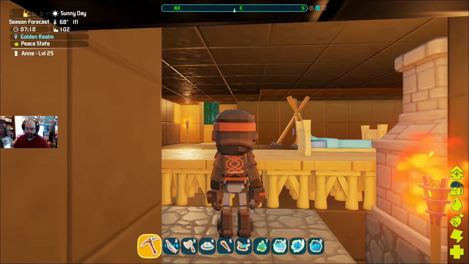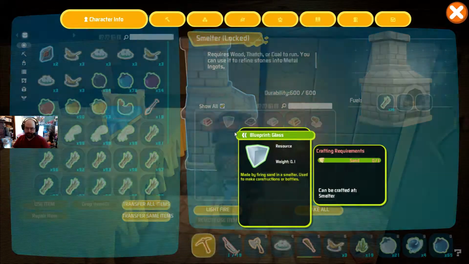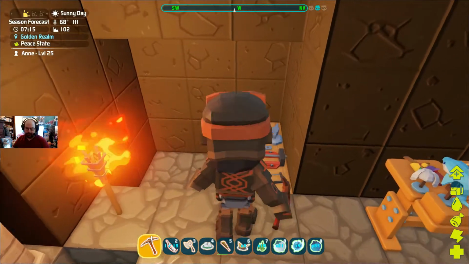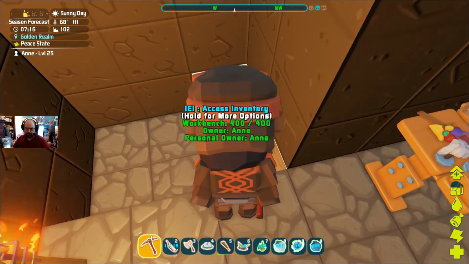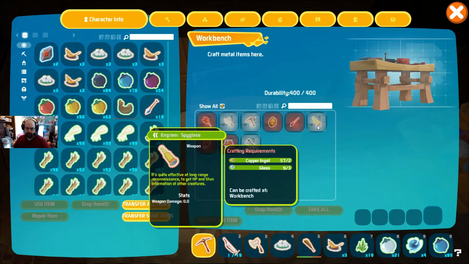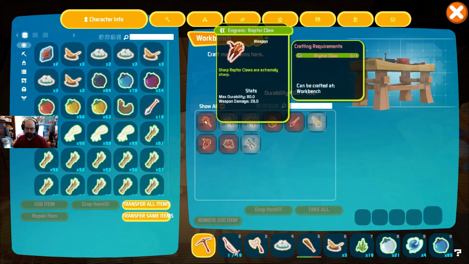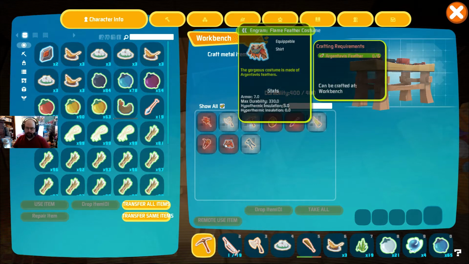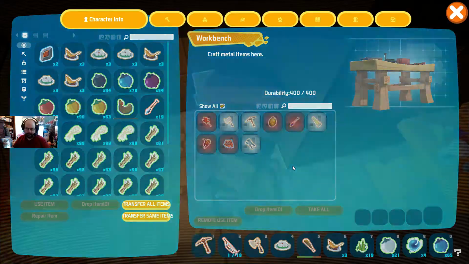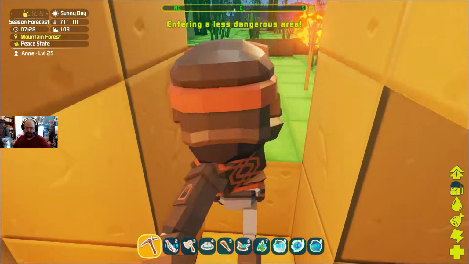Okay, I hear sounds. Please let us in. Thank you. Okay. How are we doing here? Access inventory. Okay. I don't think I have anything I can craft here. I already have a copper pick, right? Yeah, I have copper tools. I'm just trying to figure out things that I can do. And that's kind of a hard thing at times.